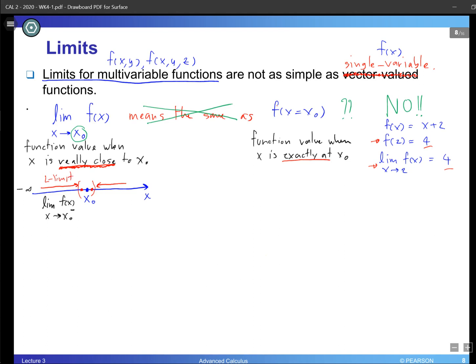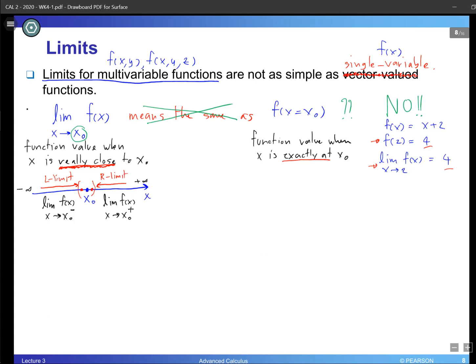Now as you might have guessed, we are going to have something similar on the right hand side. On the right hand side, this is approaching as well, so this is the limit of f(x) when x approaches x0, same point, but here we approach from the positive infinity, from the right hand side, so we put this positive sign to remind us of the direction. And as you can see, this is coming from the right hand side, so we can call this the right hand limit.